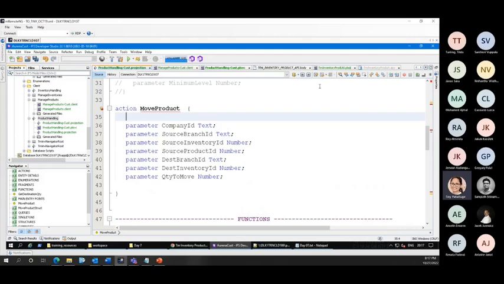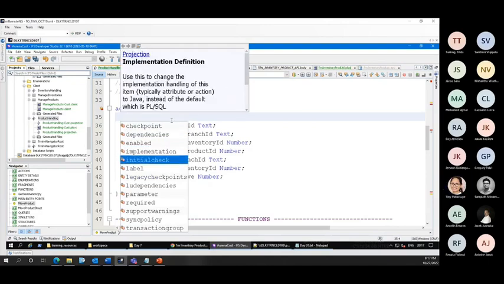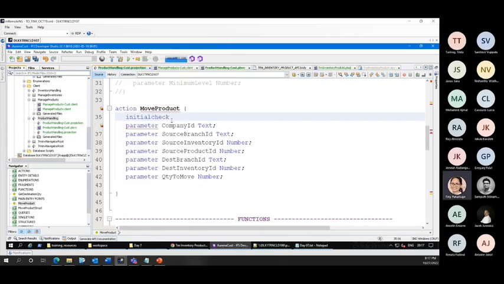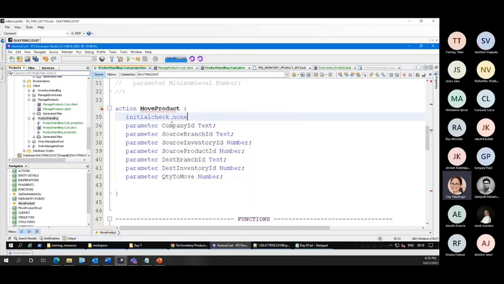So what I will do is, let's get it here. I'm using the help of IntelliSense. There we can go for the initial check, and we have a couple of options: get destination quantity, implementation, or none. I'll go for none, right?